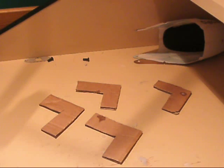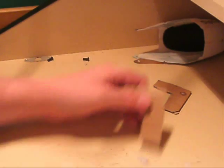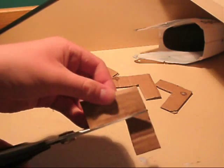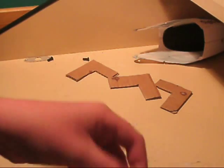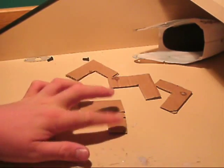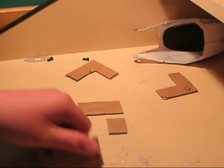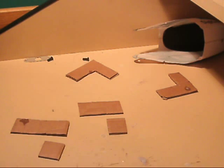So, let's get started. First, what you want to do is take 2 of them and cut an area where the trigger is meant to go. So just a sec, I'll get the lighting. What you want to do is cut about straight like that, and then cut another little piece off that. So what you've got is that used to be it, and you've cut this piece out. So do that to the other one as well. Rightio. So that's what you've got.